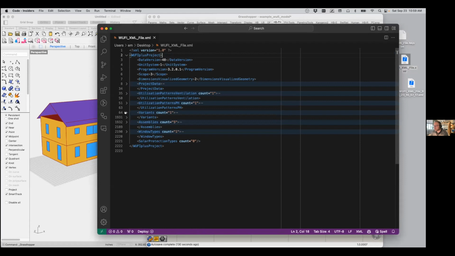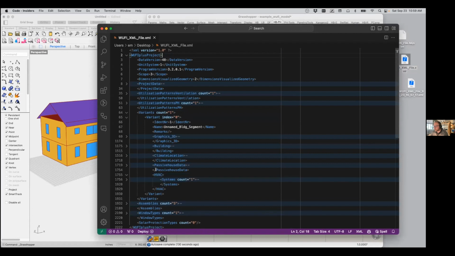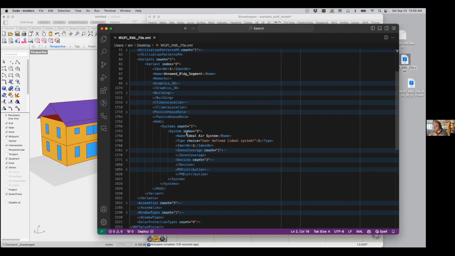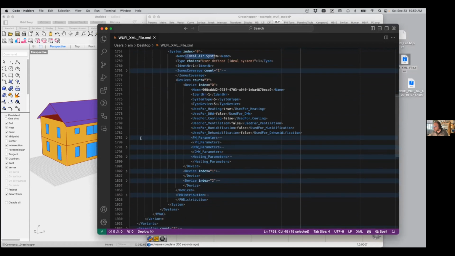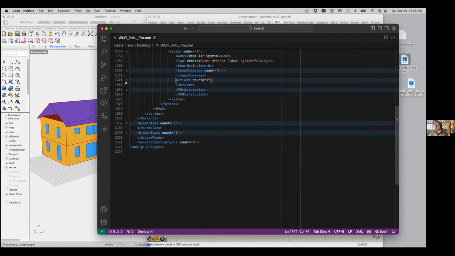So for instance, we could come in here and take a look at our different HVAC systems, right? So we have HVAC systems. Here's our HVAC system, and we have a bunch of devices. What do we have here? This looks like a heat pump system, right? Once you learn the code, once you learn the language, you can read this. You're just reading it, right? This is a system used for heating? Yes. So this must be a special type of heat pump system. Right? So this is just, again, a text description of the building.